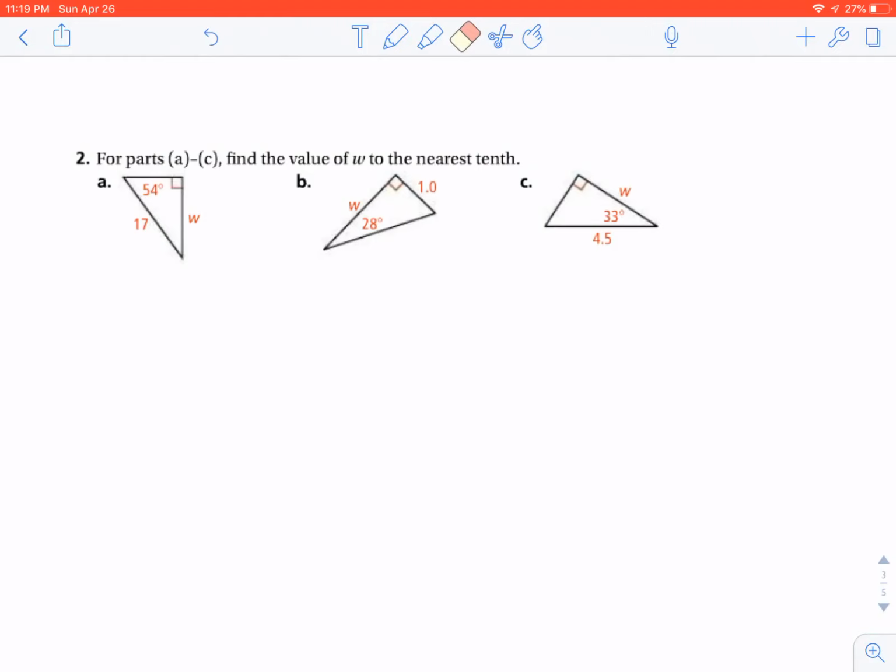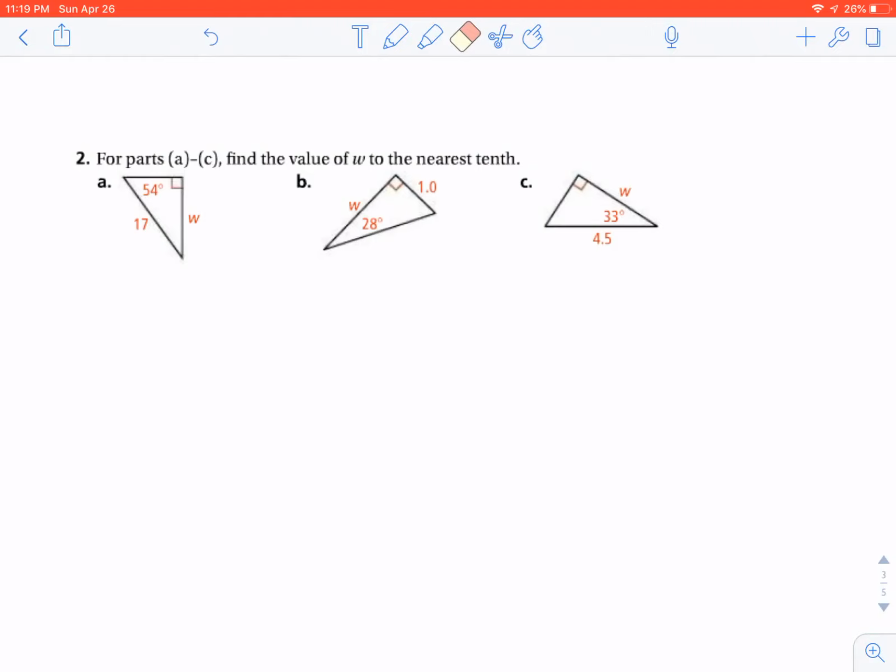If the RAD is highlighted, all you need to do is use your arrow pad and scroll down until your cursor is on the DEG option. Once your cursor is on DEG, all you need to do is hit the enter button. Now that should be highlighted, and hit second mode, and you should be back in your screen ready to rock and roll. So again, hit the mode button originally, which pulls up your screen. If DEG is not highlighted, take your arrow pad and put your cursor on the DEG option, hit enter, and then hit second quit, and you should be good to go.